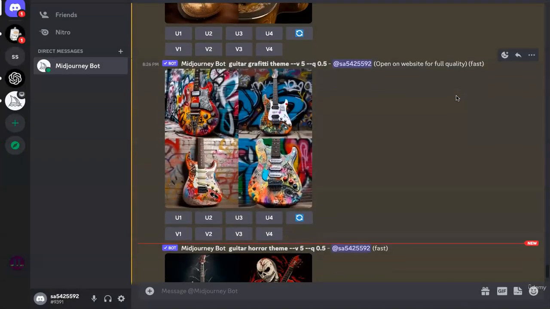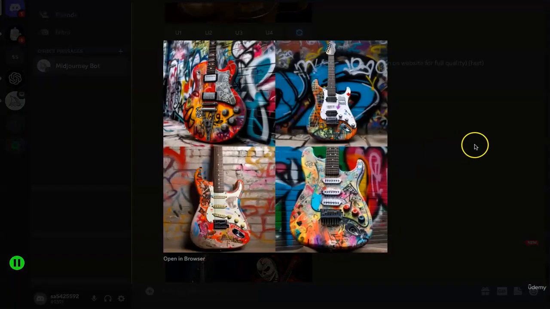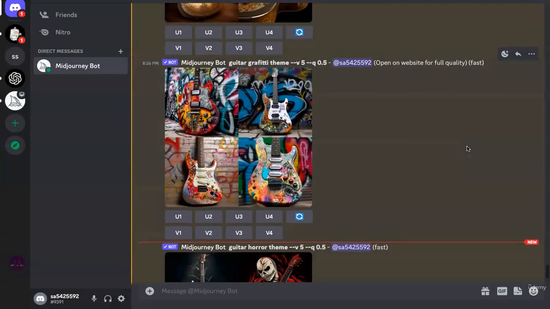The next one we did was graffiti, and just by assigning a graffiti theme, the image has completely changed. You see graffiti on the guitar, you see the guitar placed on a wall with graffiti on it, completely changing the aesthetics by assigning a theme to the same word guitar.